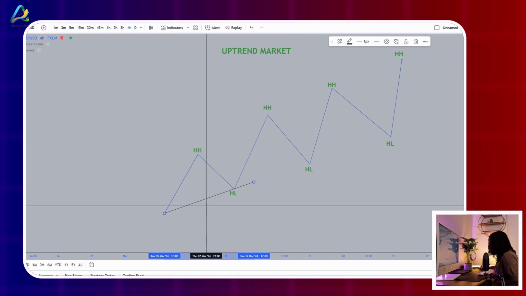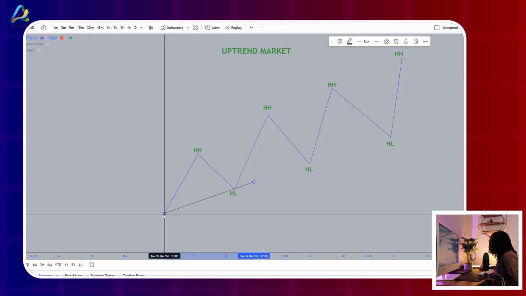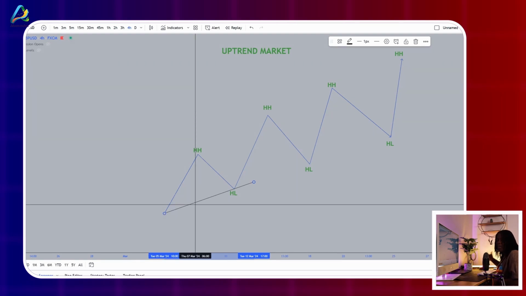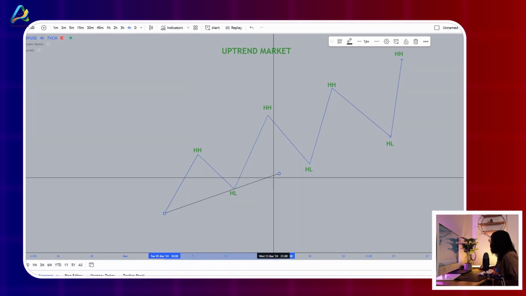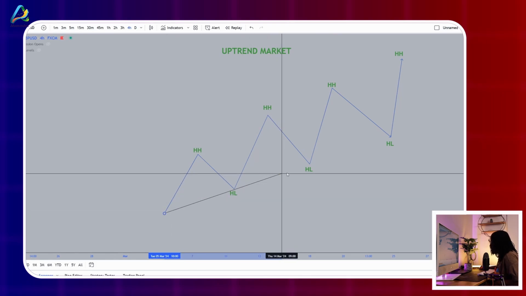So now we have 2 touches on our trend line right here, at this point here and then at this point right here. Now I mentioned that having at least 2 touches on the trend line makes the trend line valid. So the more touches on the trend line, the stronger the trend line is. I hope that makes sense. Okay, so let's extend this trend line to see how many points we can touch. So we have a first touch, we have a second touch here. Let's see if we can get a third touch on the trend line.